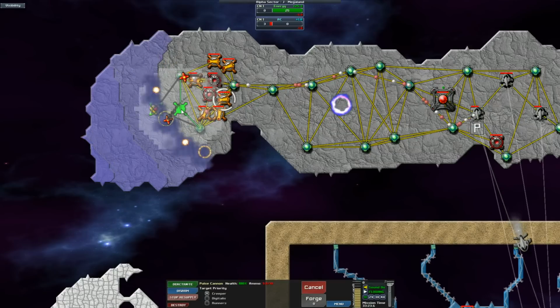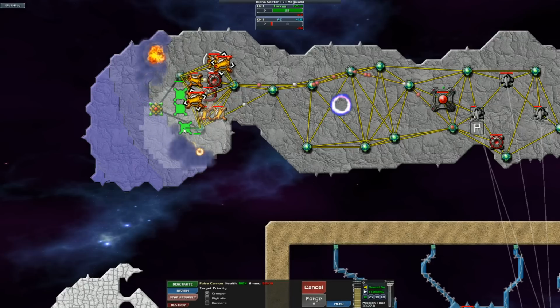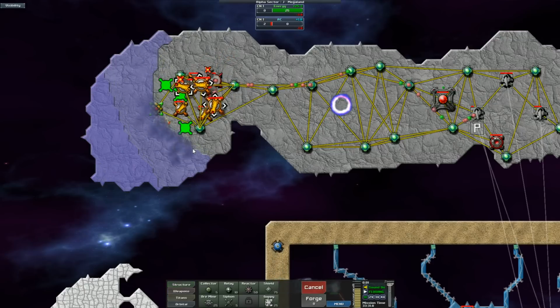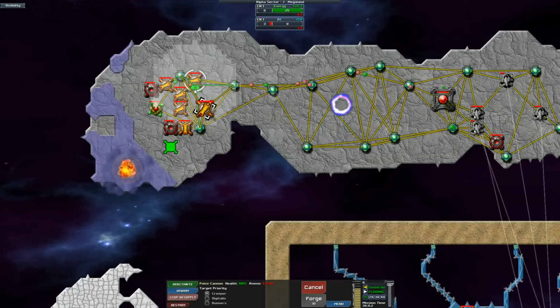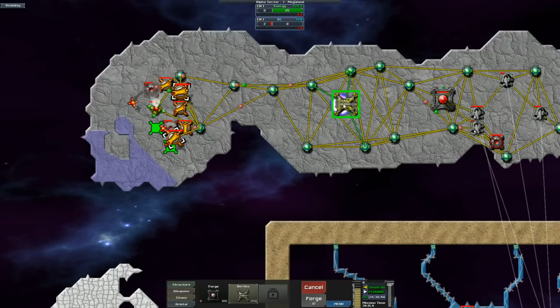And now we're going to be able to connect to that totem and finally start getting some aether and some upgrades. Now we just got to pound the rest of this. It's almost clear. And now I'm going to start with that Bertha.